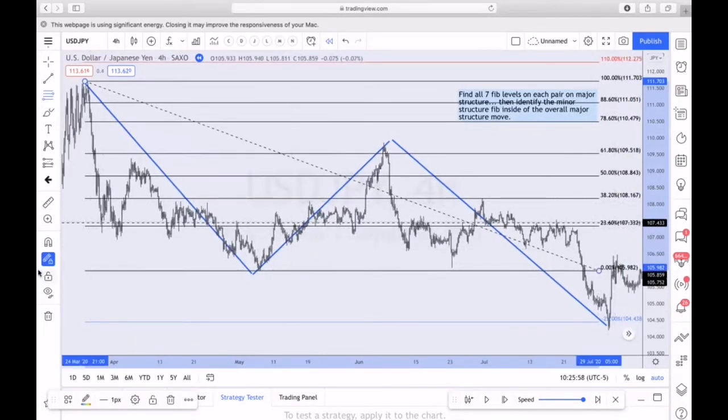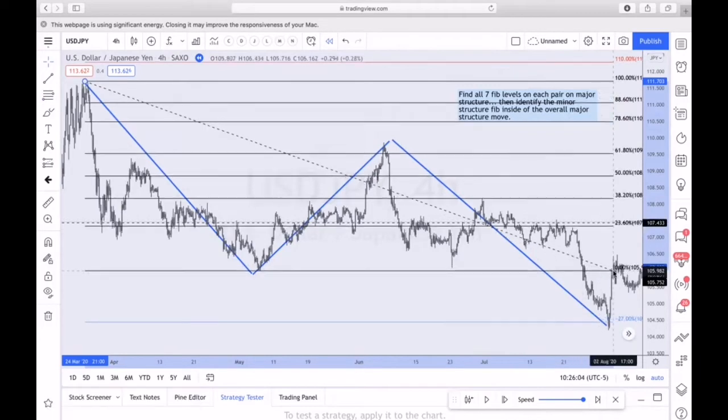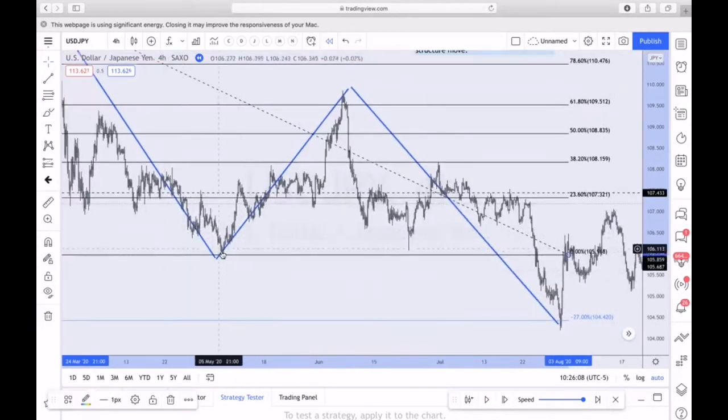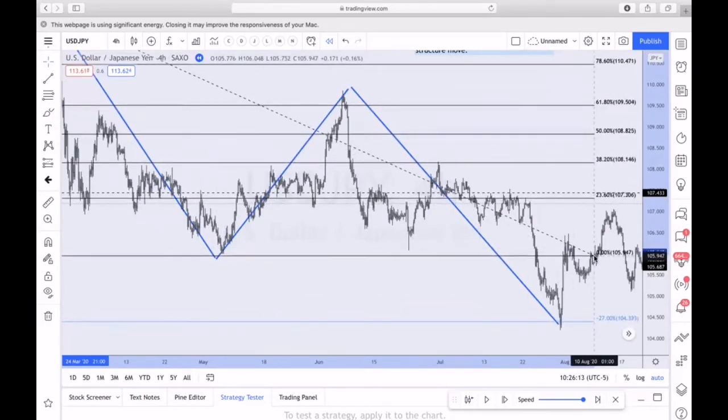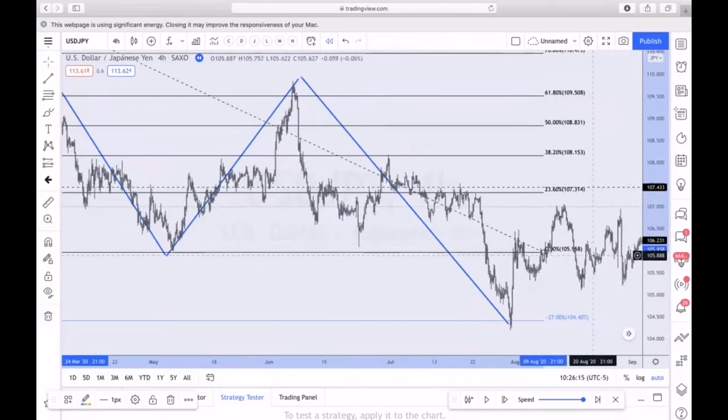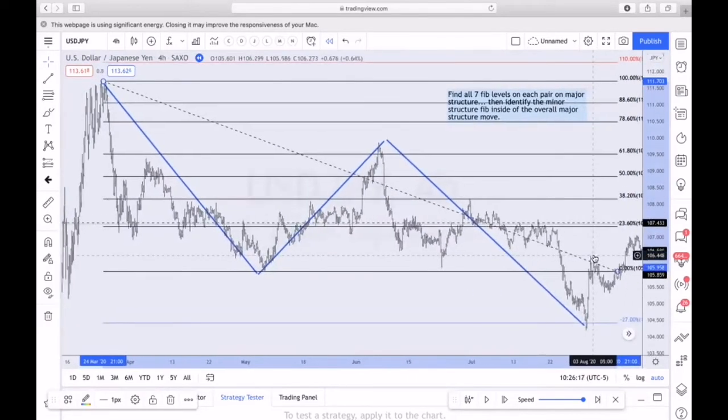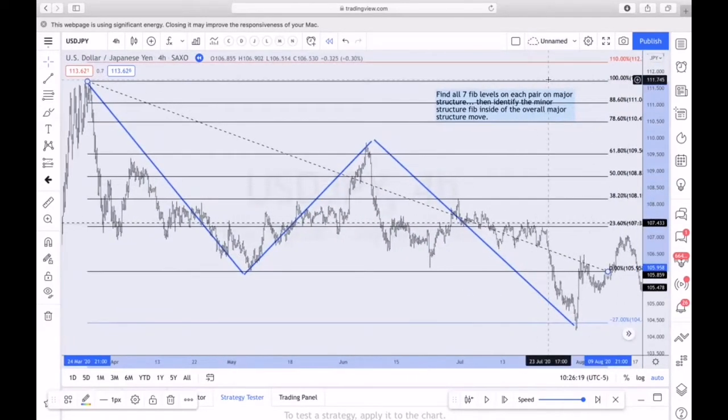Price pulls back, and as you all see, this here is our TP1 with this negative 27. Remember, you always want it at the low, so that is that structure. Then price continues, but we're only going to deal with what we have right here for me to explain this. So that's our 4-hour structure.